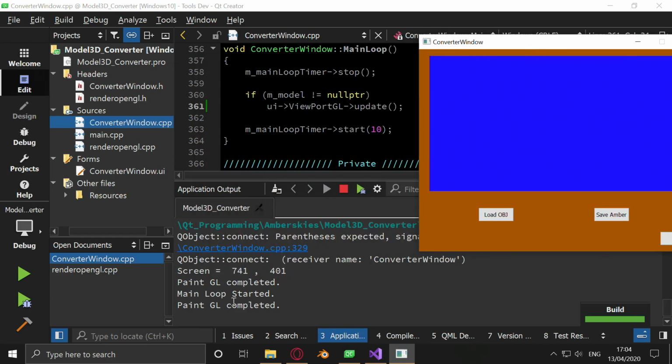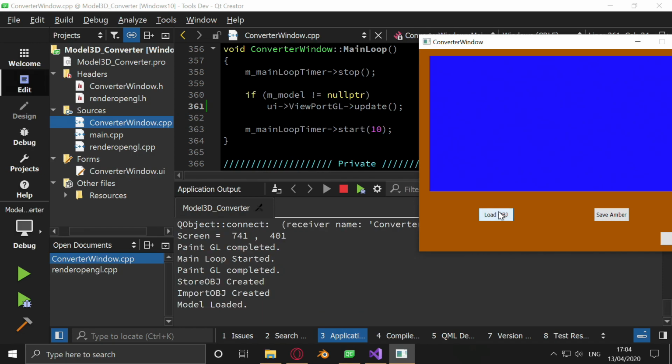So the main loop starts and then it did a paint GL. If it does a paint GL after the main loop starts, it knows that it's got nothing to show. Created, model loaded. Yeah.